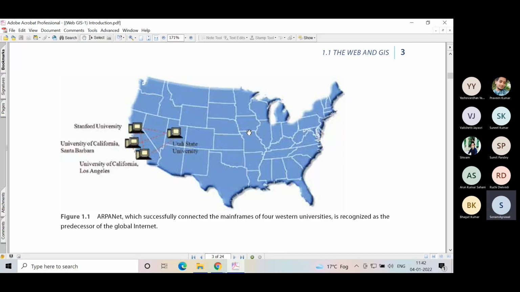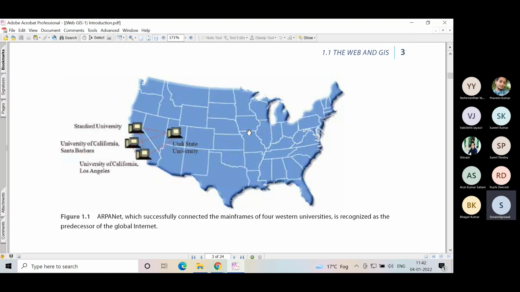Therefore, they thought that if there is any warlike situation or attack by the USSR, they need some way to communicate between different parts of the world. In case of any disruption in the communication network, there must be some way through which different parts of the country would be able to communicate with each other.